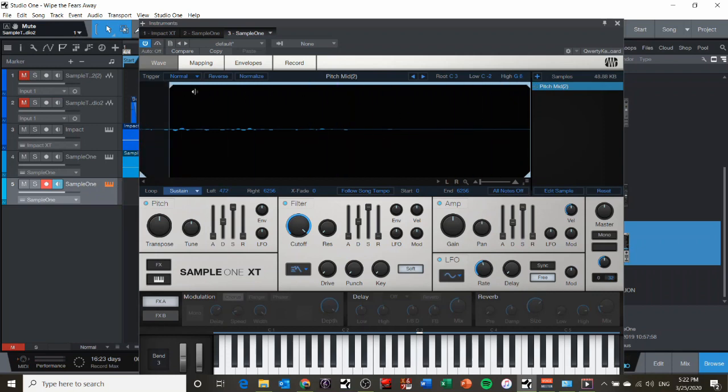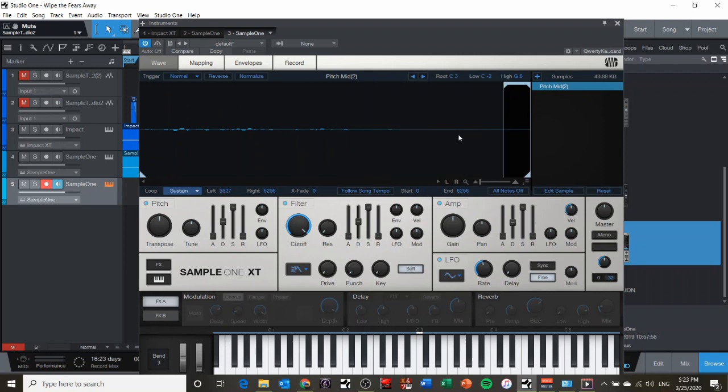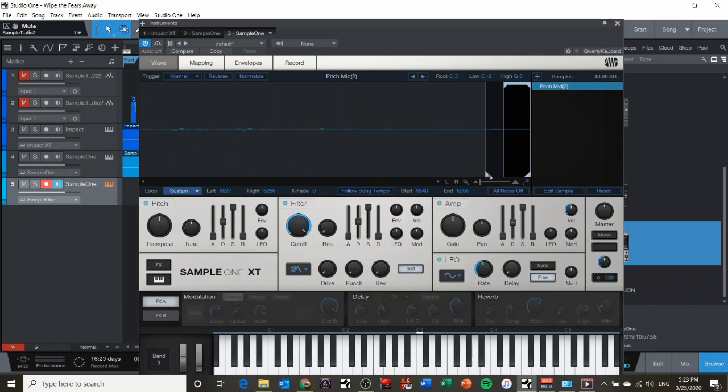So I'm going to make this smaller, like down here. And I'm also going to make this smaller. So this is the selection of the entire loop. So this is way down here. So it's only going to play this chunk of this whole sample. Alright, so now I've got that sound. Let's move it a little bit.